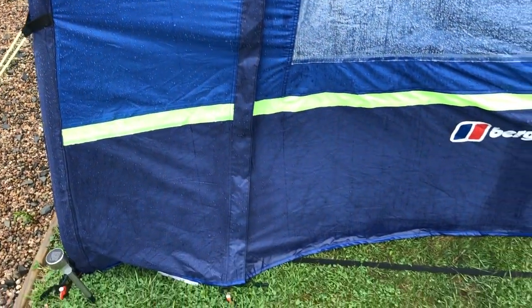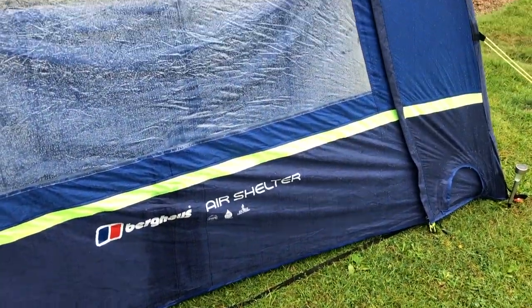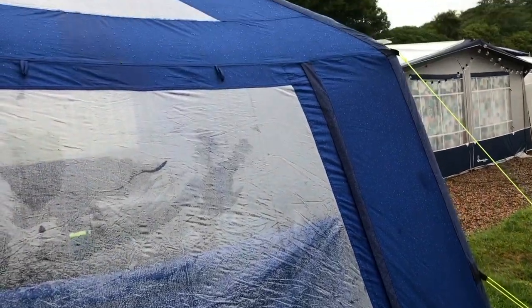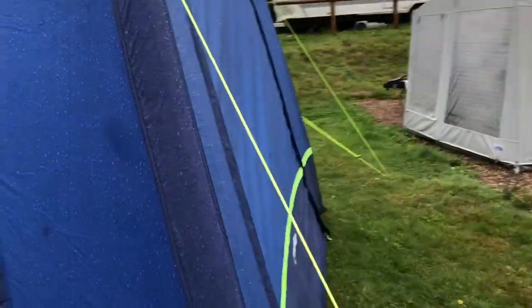So that is it for my Berghaus air shelter review. I do hope you've enjoyed it and it has given you an insight into the shelter's features and how it stands up in different weather conditions. I definitely recommend buying one.